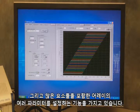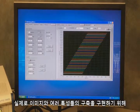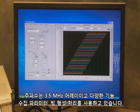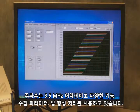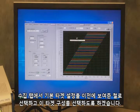And so we have the ability to configure various aspects of the array, including the number of elements, in this case the frequency, which is a 3.5 megahertz array, and a variety of other functions, acquisition parameters, the beamforming processing that we're going to be implementing to create the image, and then various characteristics of the display as well. So on the acquisition tab, I've selected my target configuration to be this steel sample that I showed you previously. And I'm going to select that target configuration.